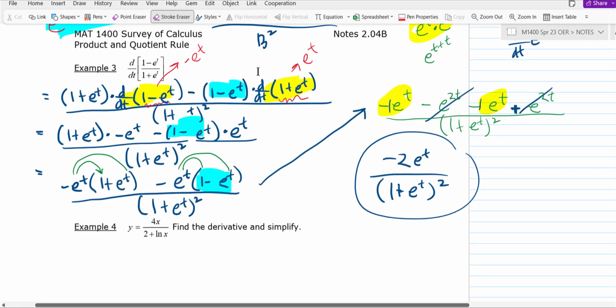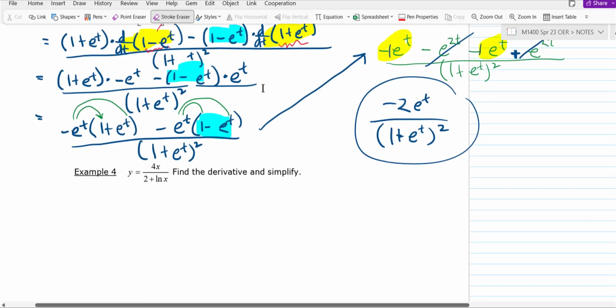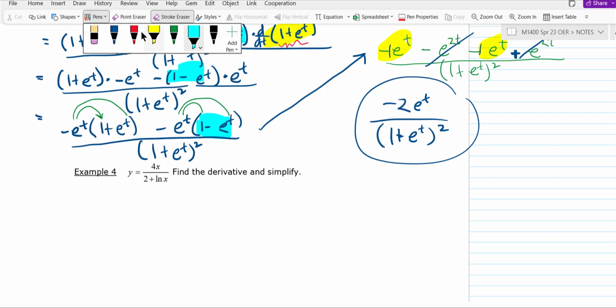Okay, now you've got to be really careful when you do the quotient rule with all of those negative signs that pop up, because they're going to happen a lot. Okay, next one: I'll do one more quotient rule, then I'll let you work on a few problems and see if we can get this going today.